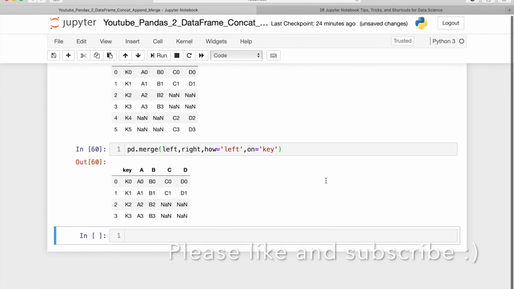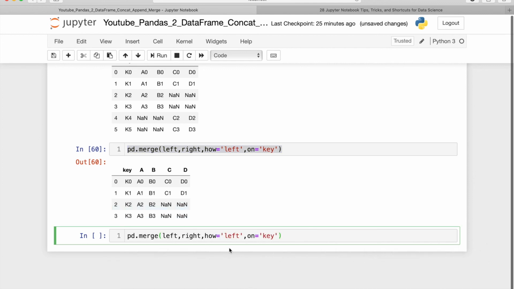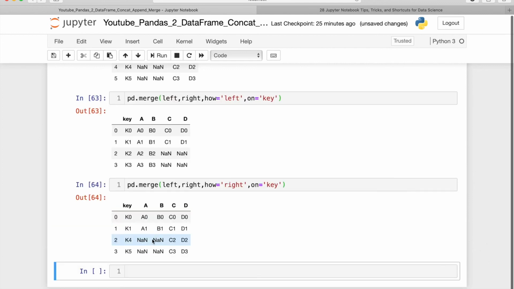On the right side is K4 K5, and on the left side is 2 3, which is not matching. So when you do the left join, it will show the left data whose key is not matching with the right side. This is a database concept. And if you do the right join, it shows K4 and K5, right.